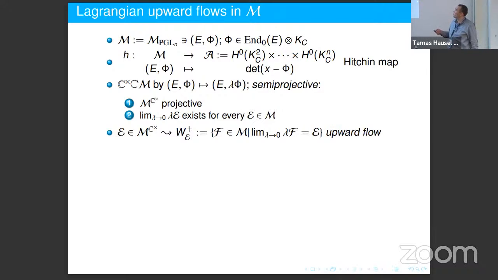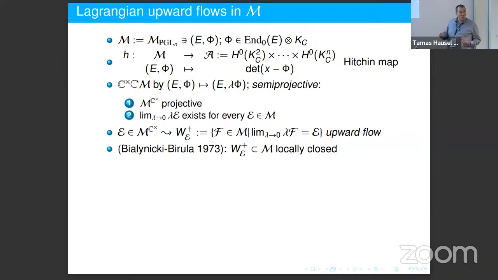So there's the upward flow from E. And it has this beautiful property. First of all, that this is a locally closed subvariety, the location of these Higgs bundles, and additionally, that it is a cell. It is isomorphic in a non-canonical way to the tangent space at the vector bundle itself, the positive part of it. So it actually is true even with respect to the C star action. We have a model for this cell given by this infinitesimal picture.